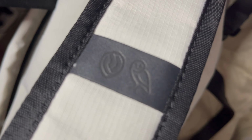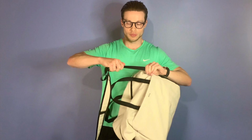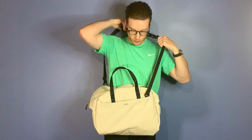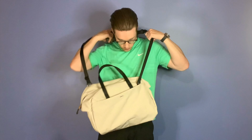And it is adjustable, so we'll have a little bit of a video here to show you with the bag fully extended. This is with the strap all the way. I'm going to say it's a decent length, not crazy long, but again, I probably wouldn't have it that big for myself. I had it pulled the opposite direction.